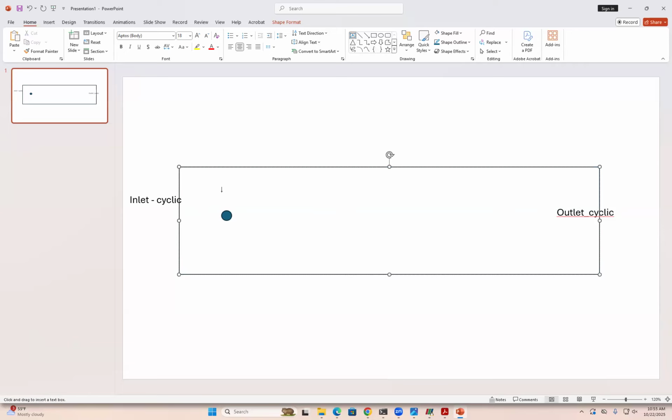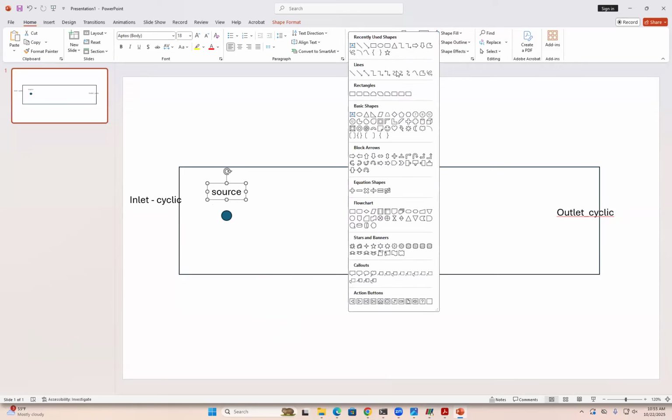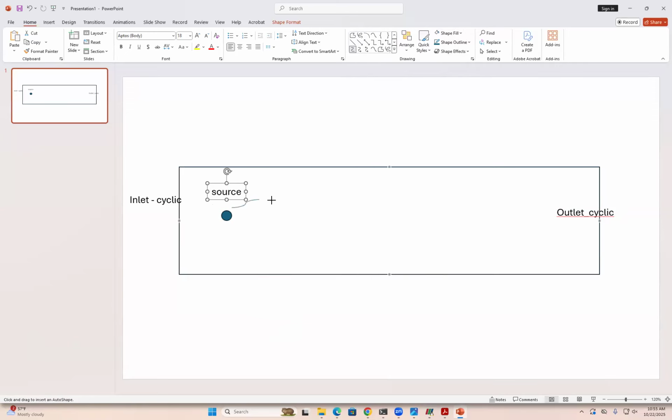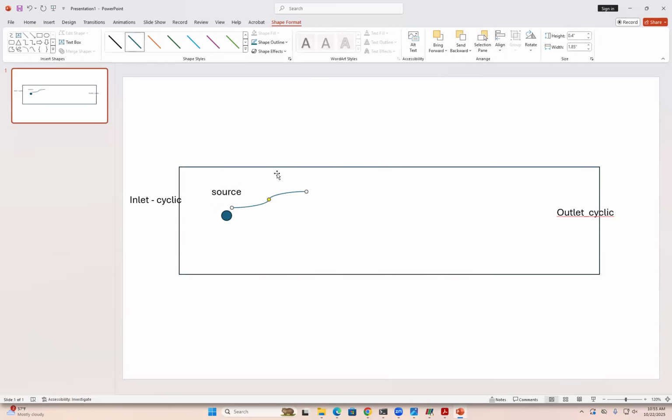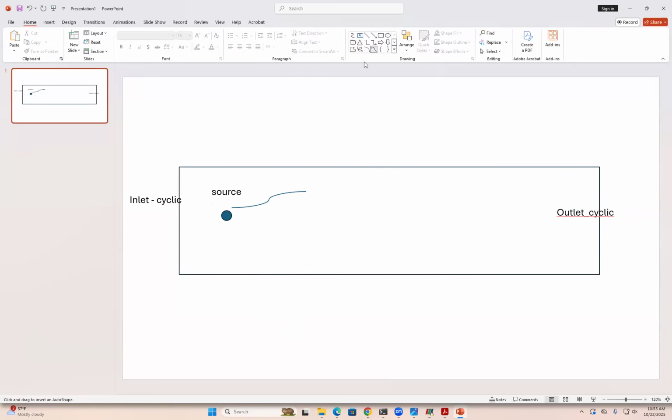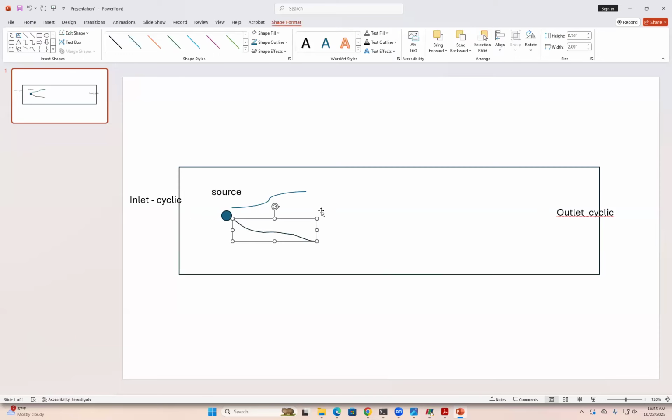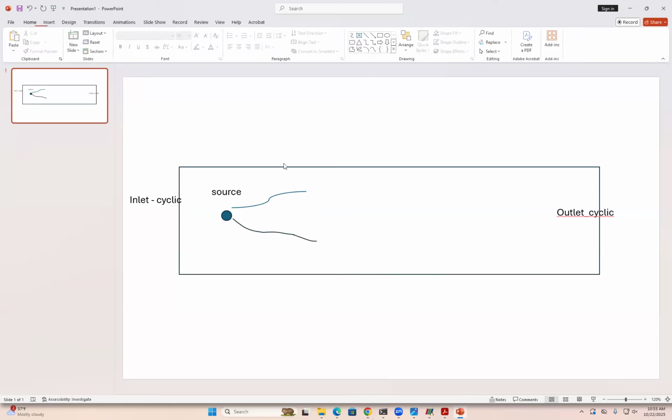I'm just trying to add a source term which can inject some kind of solute, as in my case the dye or any kind of scalar quantity, and it basically goes like this one. Similarly, any kind of curve I can take. So I have an inlet, outlet, plus a source term.